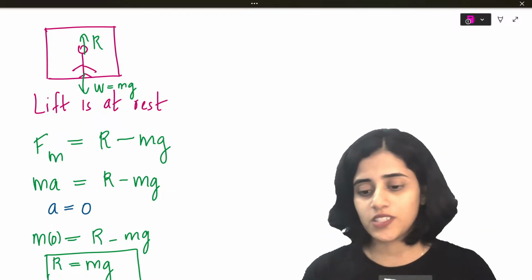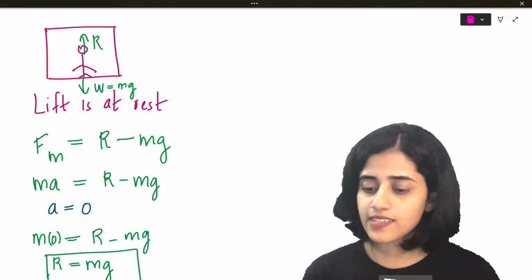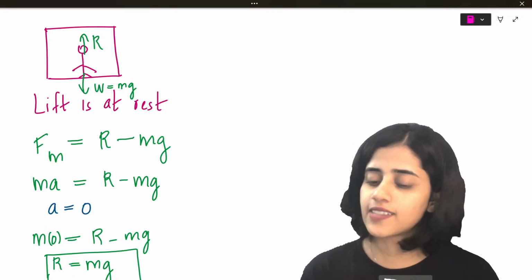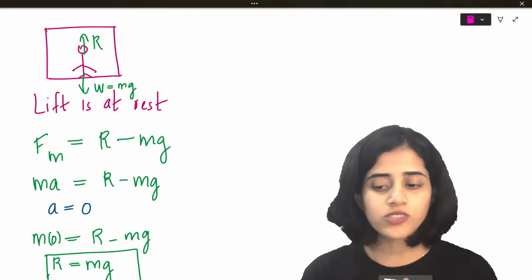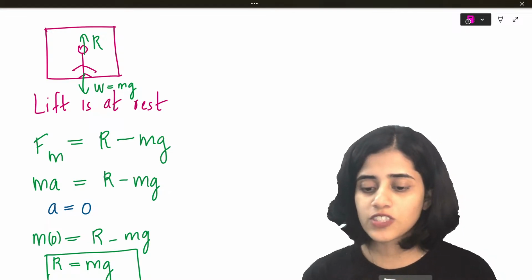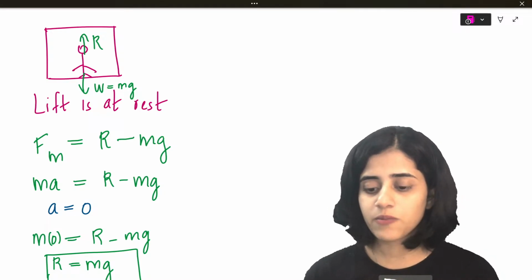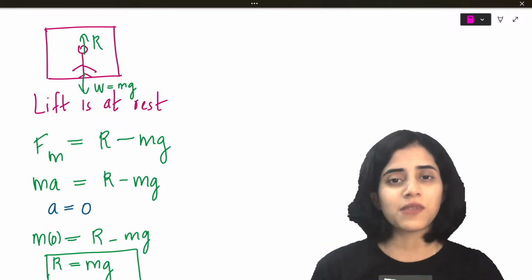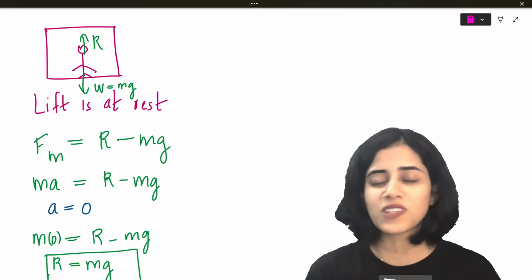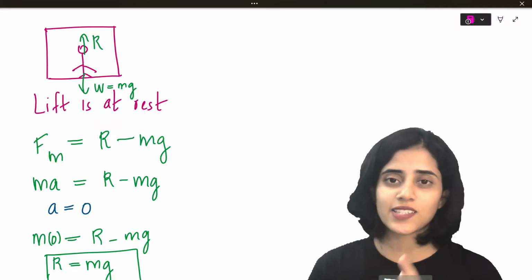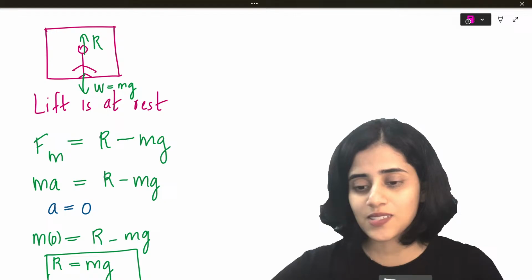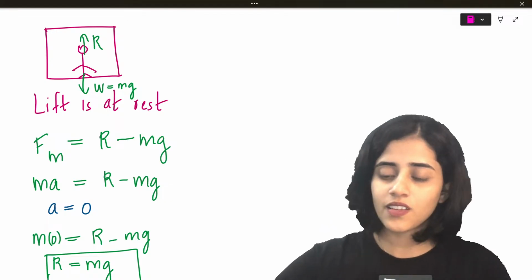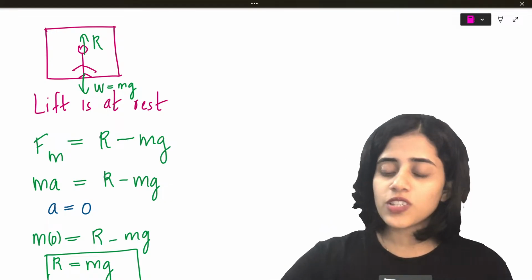Okay, let's look at the questions. Weight increases in lift as the lift goes up and weight decreases as it goes down, and weight would remain constant when the lift is at rest. Ma'am, is it correct? Please say ma'am. Okay, all of these cases we will discuss now. And after I discuss all this, Sumit Kumar, you tell me if this is correct. Let's see if you listen to the class. All these cases we are going to discuss now.